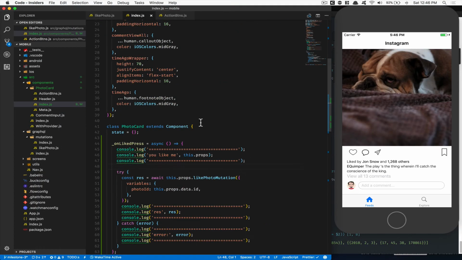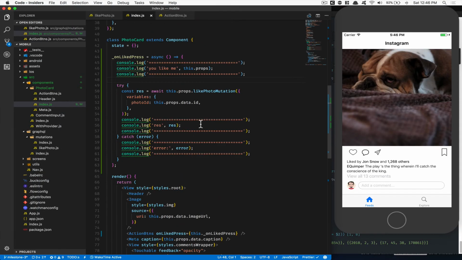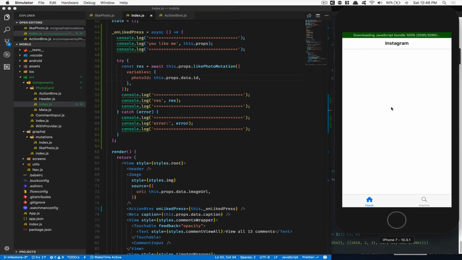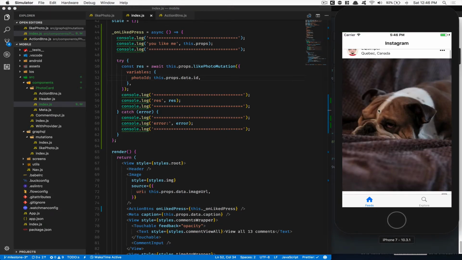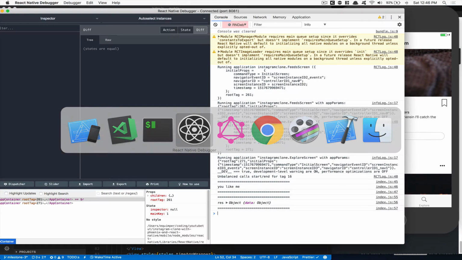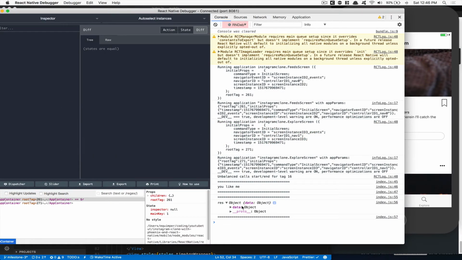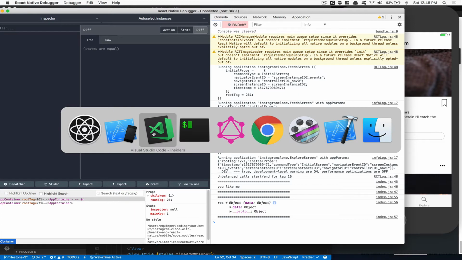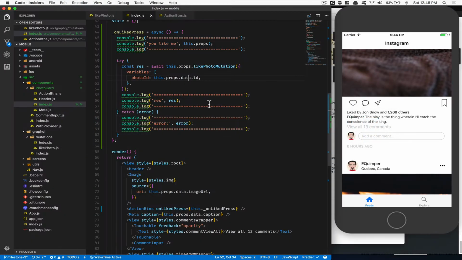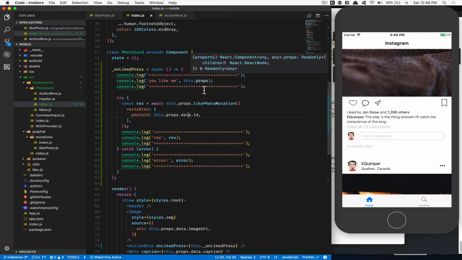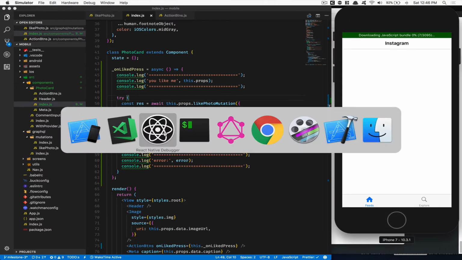Sorry, I'm trying to go too fast sometimes. So this that props that data, now if I like red, okay, so it looks like my this that props here doesn't show.